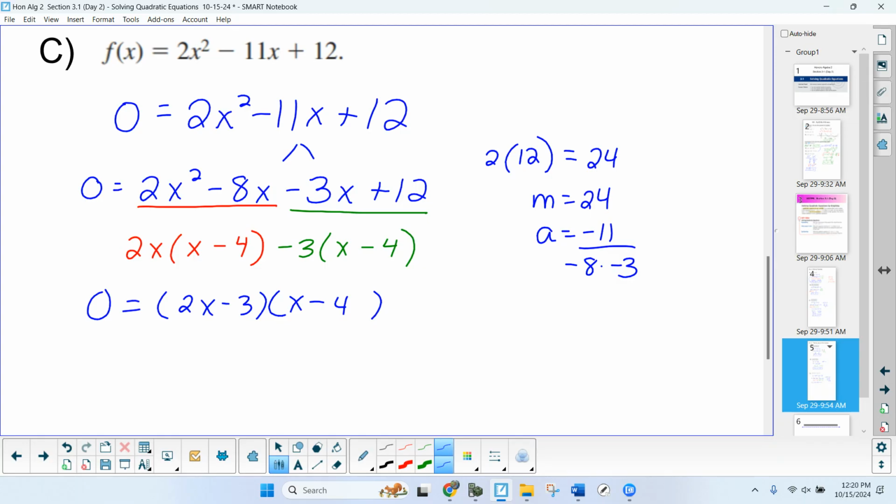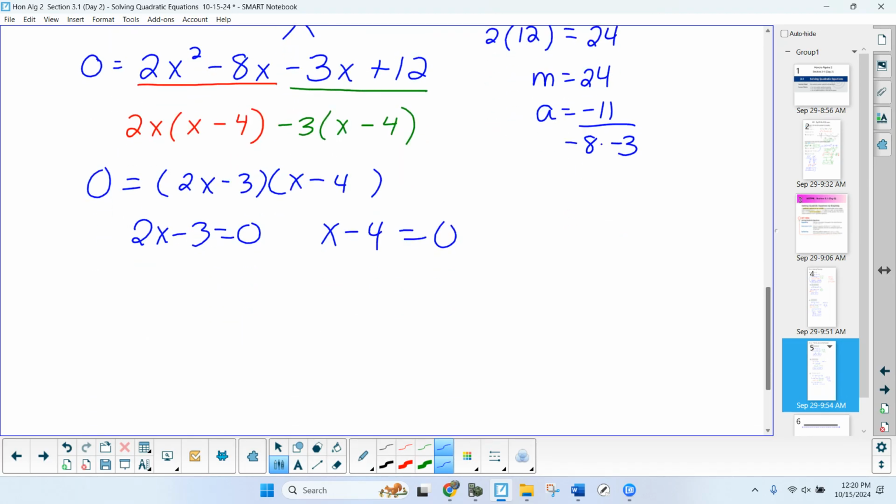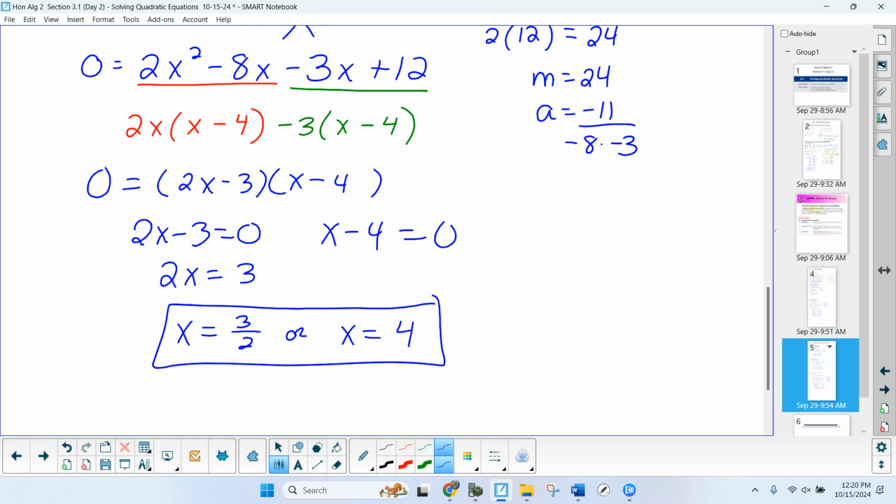Okay, great. So now, Caleb, when you set each of these equal to 0, what'd you do for this first one, Caleb? Added 3, and then what? So you got x, and then what'd you get over here? How'd we do? What do you guys think of this? Is this okay? Yeah. All right, let me pass out your worksheet.